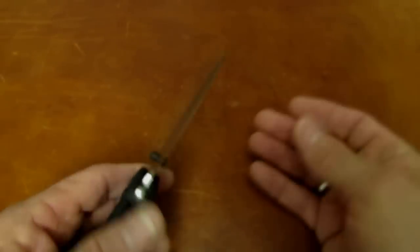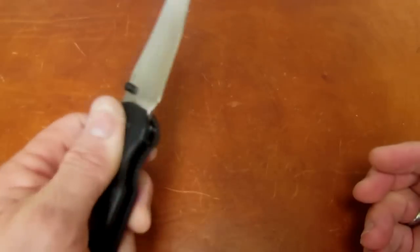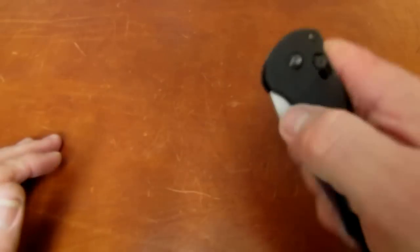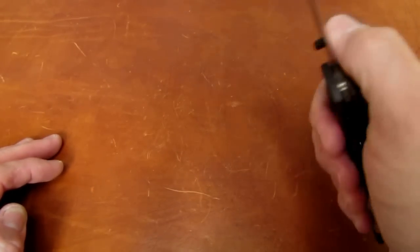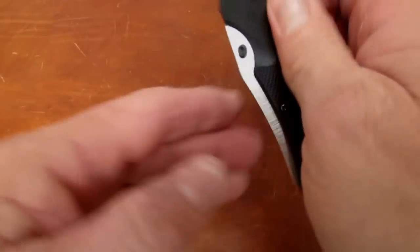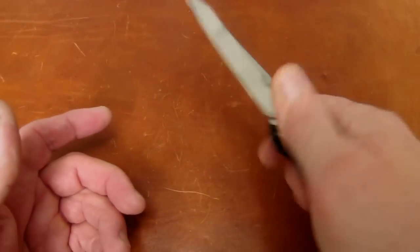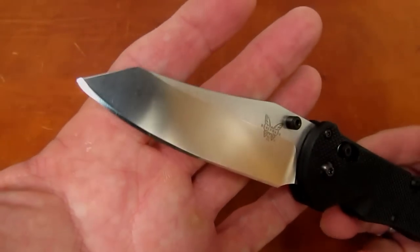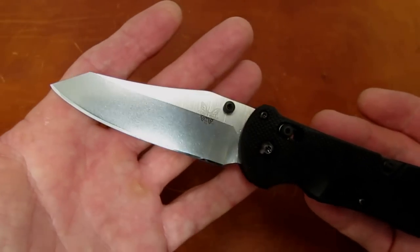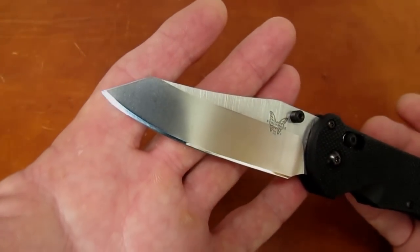This was a fun one. I'll put this back in the mail today to Rafael. Of course, because it's got that coated frame, they're just not the freest knives in the world — very hard to get super free without blade play. I'm riding the hairy edge on this one; it's not a free swinger. Oh Benchmade and their coatings — when will they learn? Grace to you and peace, my friends, from God our Father and the Lord Jesus Christ, and remember: the word and Rafael's Benchmade Triage are sharp.